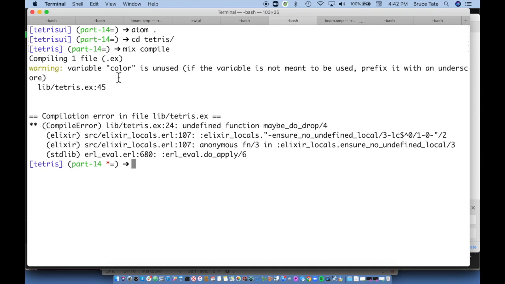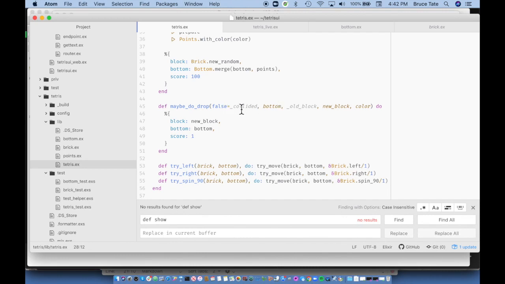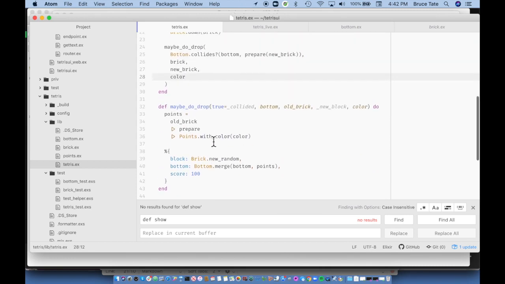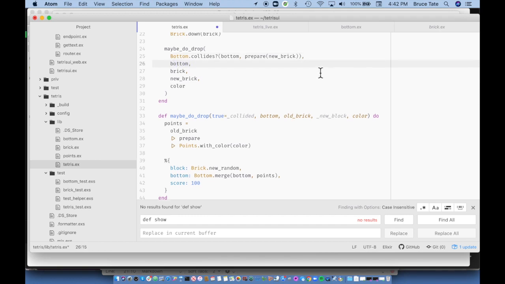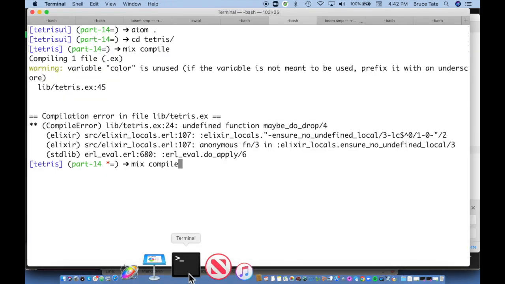Okay, so the color is unused. So that means I need to underscore this one. That's easy to fix. This one is undefined maybe dewdrop 4. Okay, so that means I have 1, 2, 3, 4, 5 arguments. So I didn't pass the bottom, did I? So maybe dewdrop. I took the collides, yes, and then I need the bottom. And then, okay, the other thing was we didn't use the color with this version, so we can go ahead and safely ignore that. Okay, so that compiles.